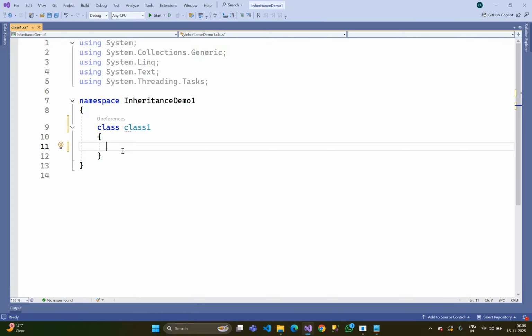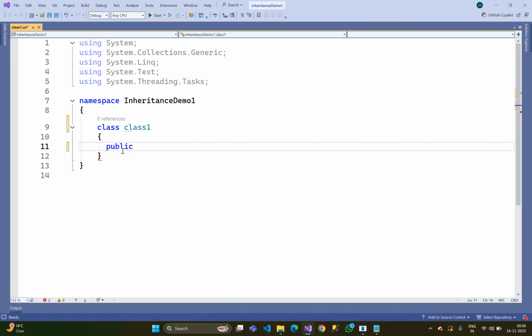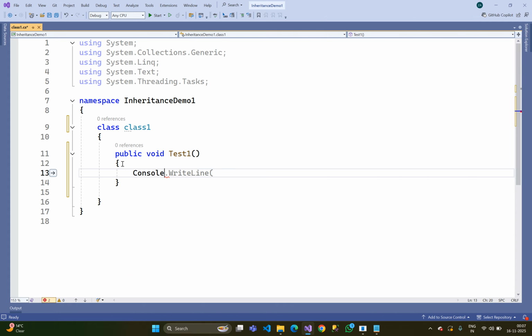In class 1 we have a public void test1 method, and in this method I have printed Console.WriteLine method 1.